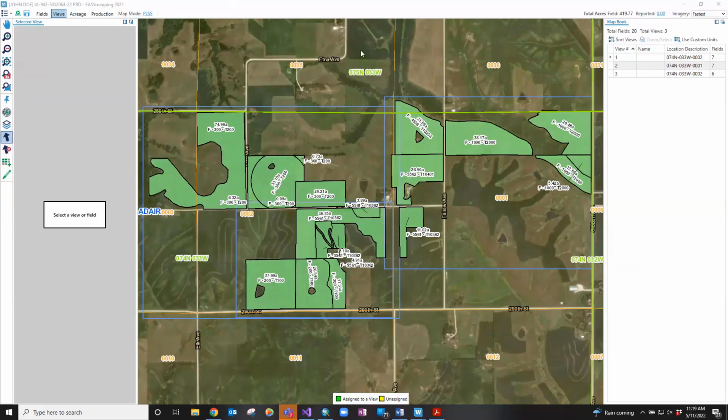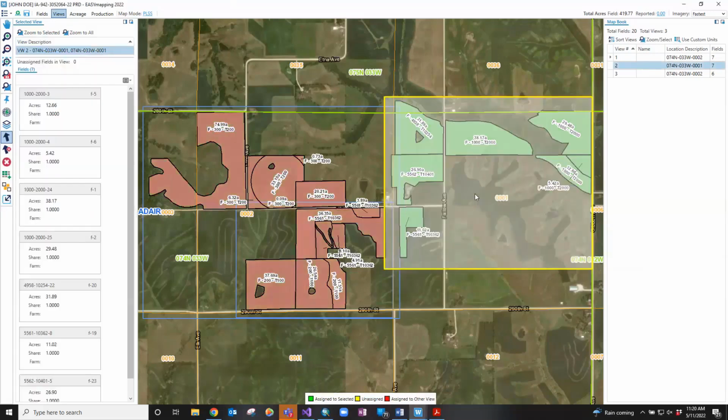So depending on the areas, if you have units set up and maybe you don't want to see them on a certain view, maybe they go to a different view, but they also have the location of section 2, and you don't want to see them on section 2, or whatever the case is. We can come in here, select that view that we want to do those custom units to, and then over on the top right, we have use custom units.